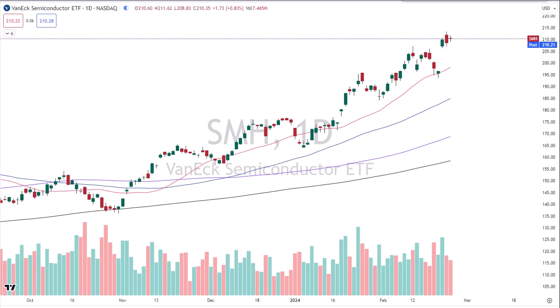What about Smashmouth? Anything wrong here? No, up $1.73. Nvidia's running. You still have the semis running. All-time highs. Above all the moving averages. They're just a little bit far from home base. That's why they stalled out on Friday, stalled out today. Doesn't mean over the next few days they can't still creep higher as the moving averages creep up along with price. That's the way it works.